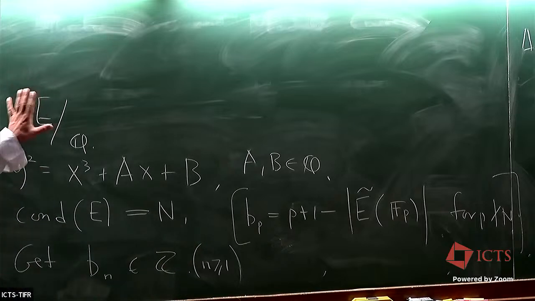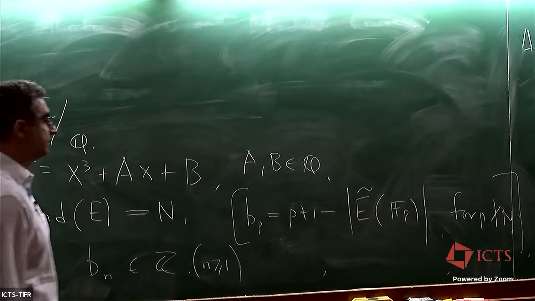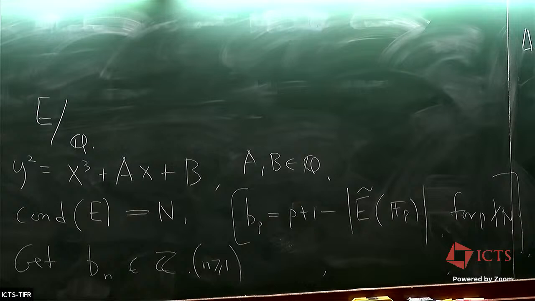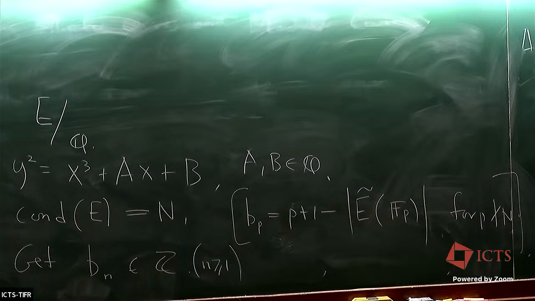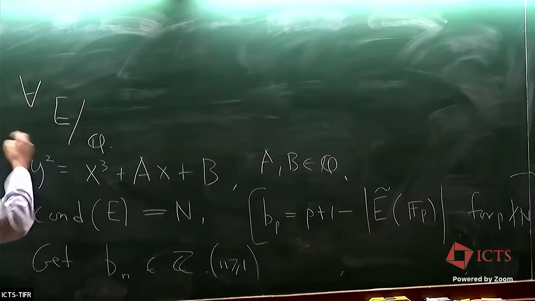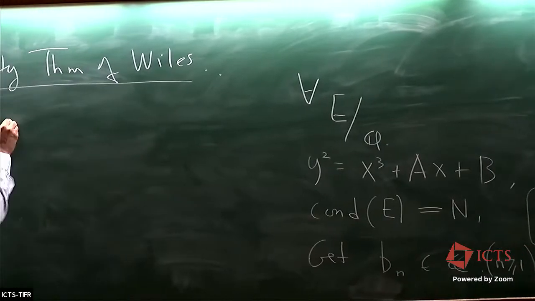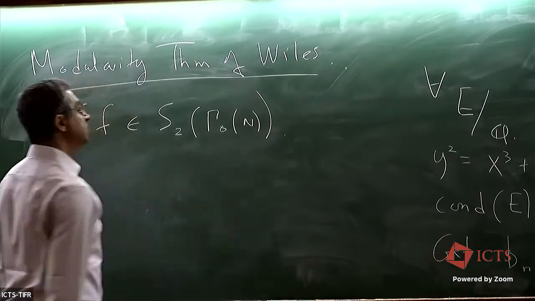So just starting from an elliptic curve, you immediately get a sequence of integers, a sequence of errors, so to speak, the errors to the exact number of solutions, the difference between the exact number of solutions and p plus 1, basically. So we get these numbers. And the modularity theorem of Wiles says that for all elliptic curves E, there exists a modular form. I hope I defined this notation. I think I did.